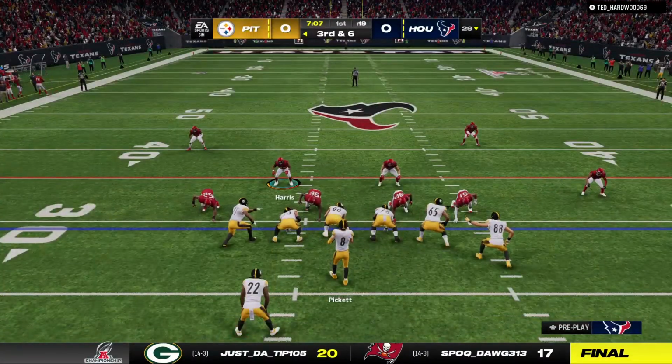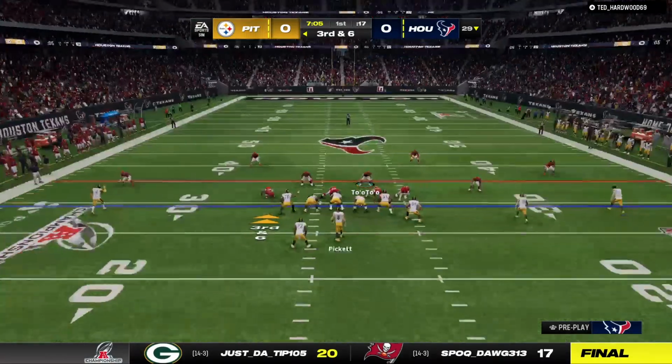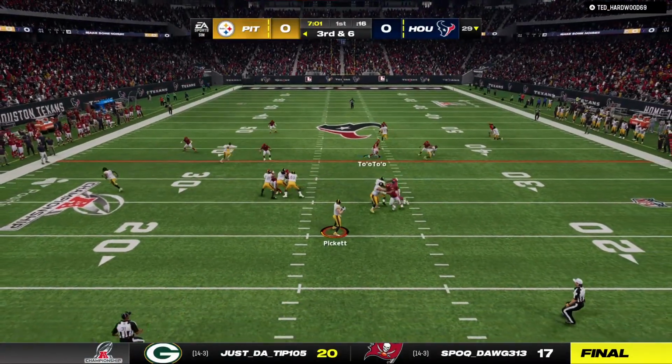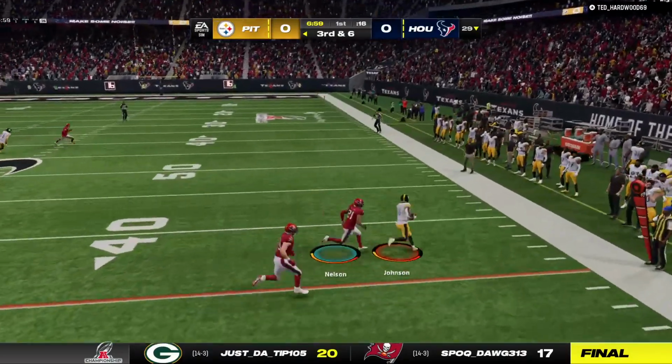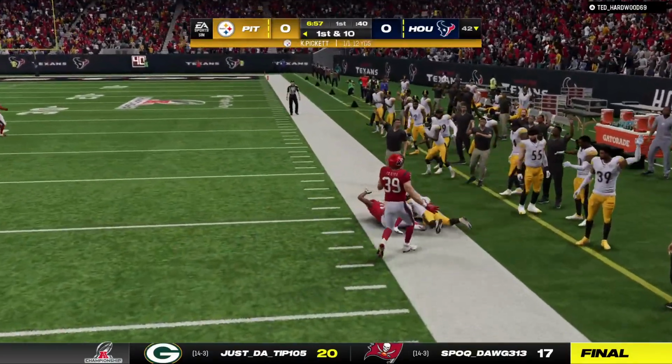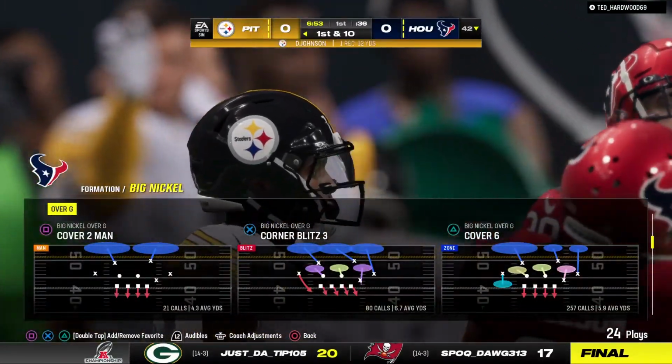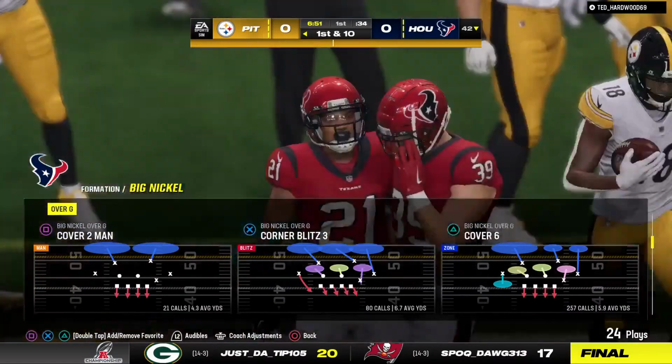This defense looking for an early stop. This is 3rd down and 6. Back to throw, Pickett. Able to find the open man. That's complete. And he will have a Steelers first down as they're able to get the 3rd down conversion.